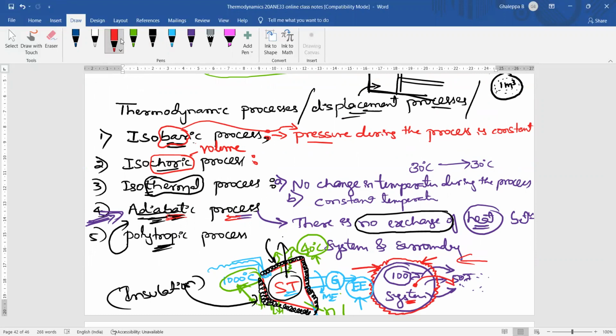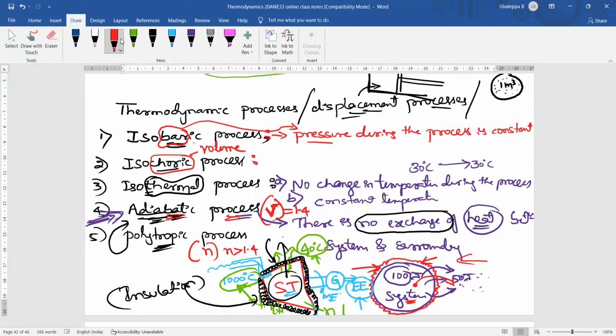In the adiabatic process, in solving numericals or simplifying them, I will be using the symbol gamma. But in the polytropic process, I will be using the letter n. Gamma value is 1.4, it is standard, and here n may be any value, it is more than 1.4. There is a difference. I will tell you all the details in the next topic: what is n, what is gamma, etc.